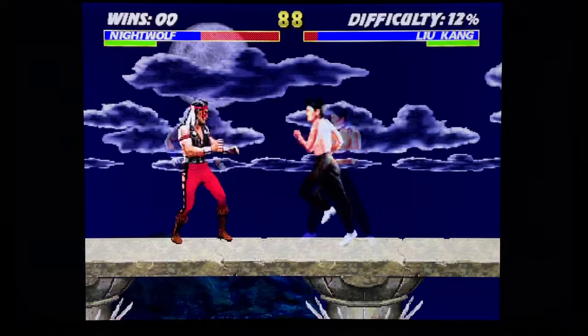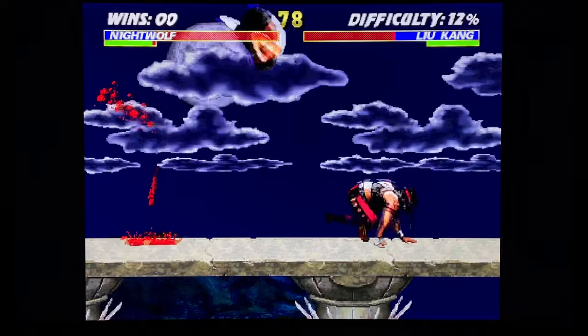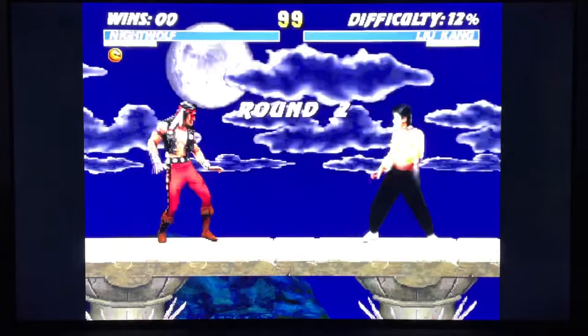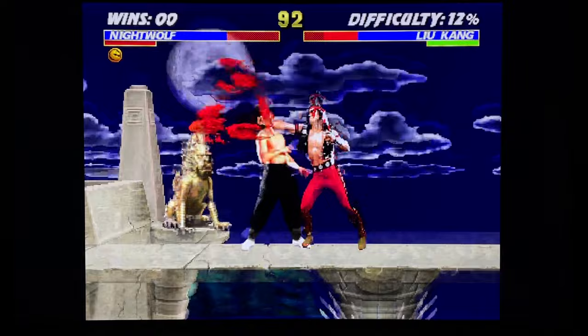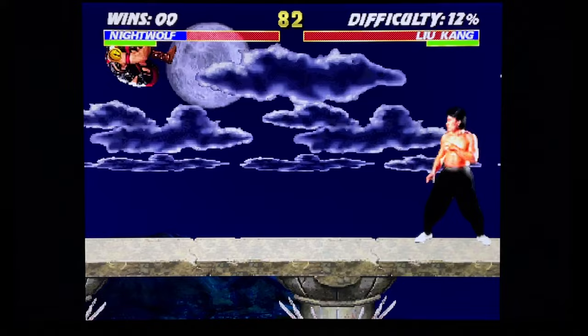Not really doing much yet. Let's see if he has different combos in this one. Nightwolf's minions. Alright. Not bad. Now you will notice in this, oh, he does have that. Okay. So you'll notice there's no aggressor mode in this one, however. Not sure why they decided to take that out, but they did. And, you know, whatever, that's what it is.